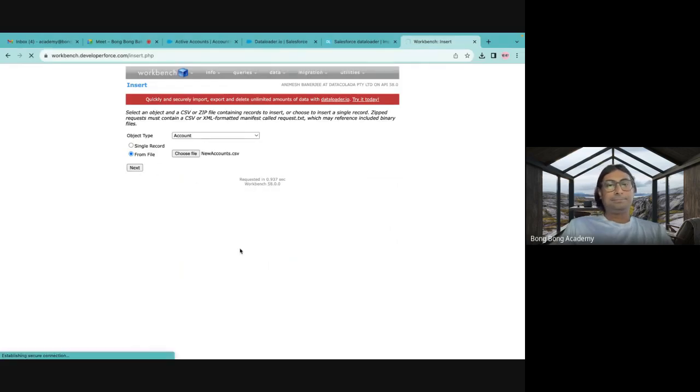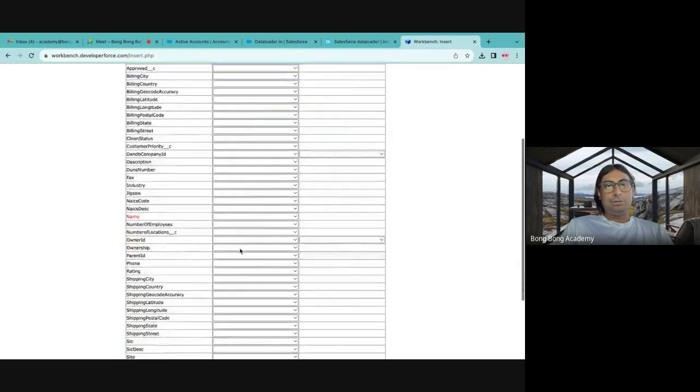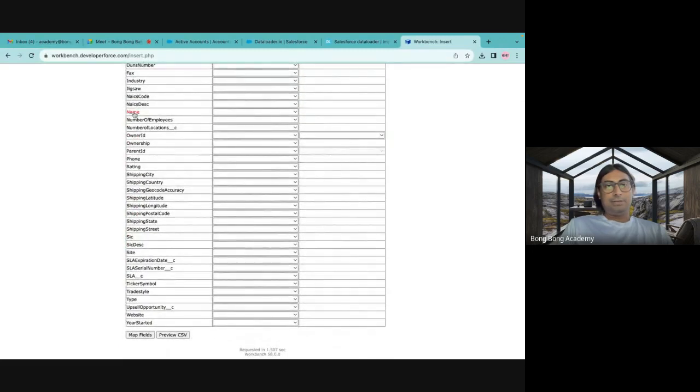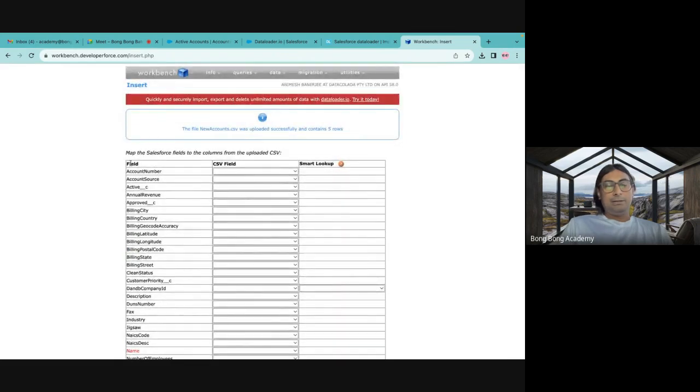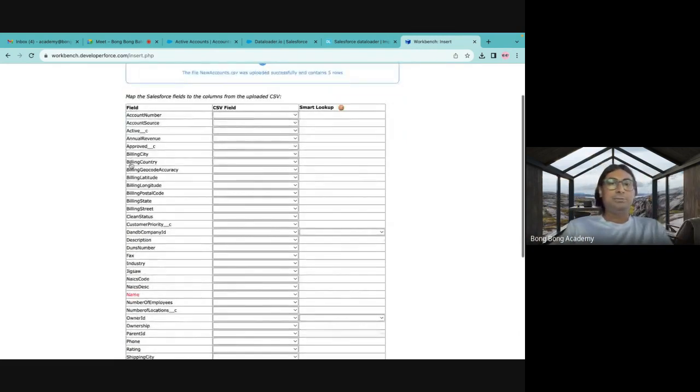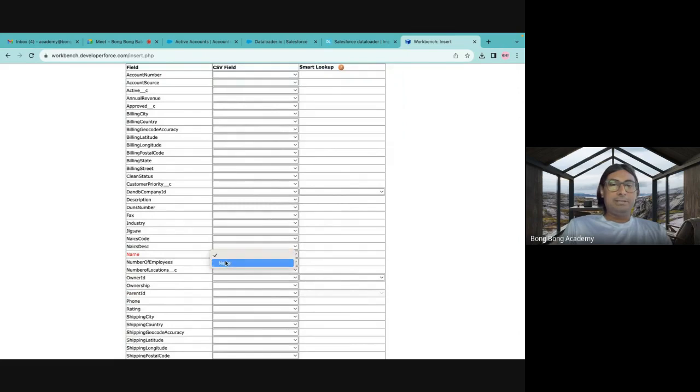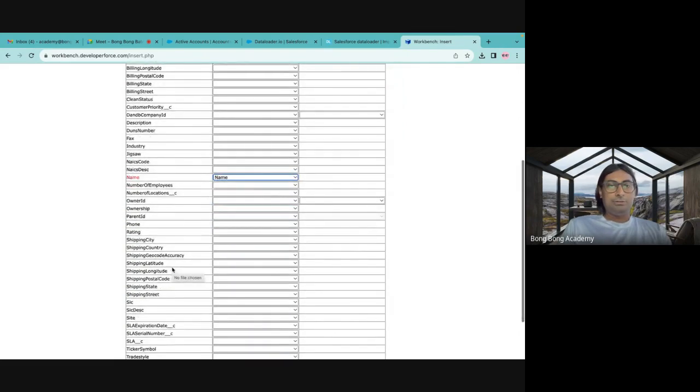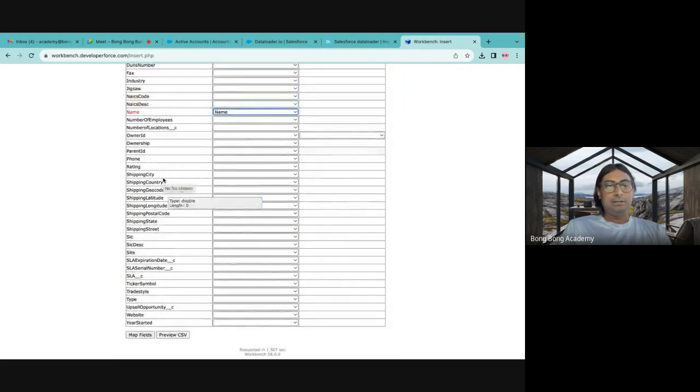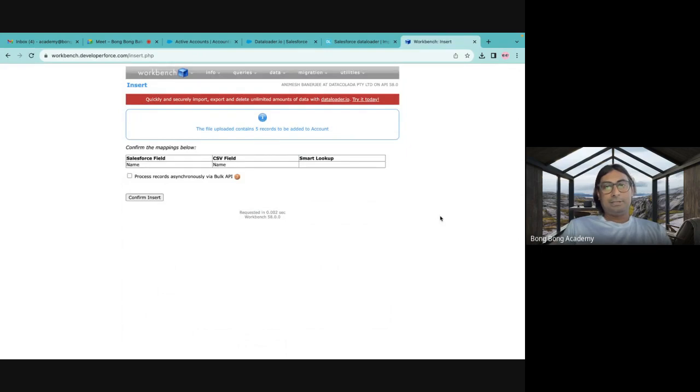Next. You see, this is the whole list of the fields we have, but the red color marks the mandatory field. I have to map. What is mapping? An Excel sheet or CSV will have a column header, so which column's data will go into which field needs to be mapped. Usually Salesforce automatically identifies the exact same match. In the CSV, I have a column called name. I will match this. Nothing else is needed. That is all. Just done.